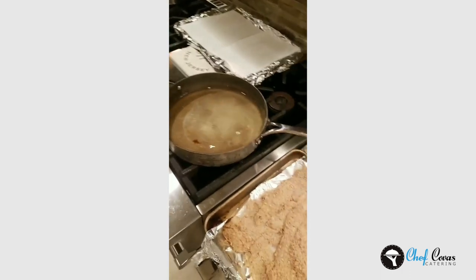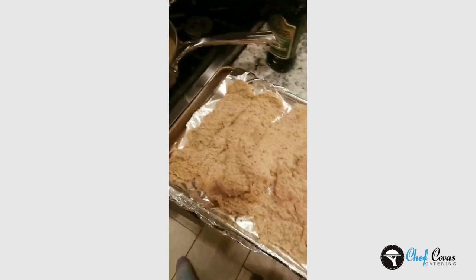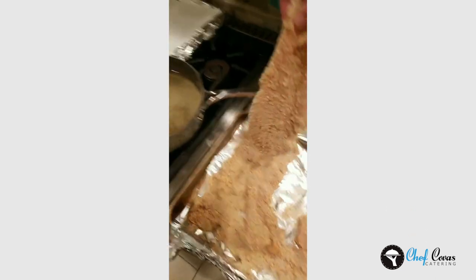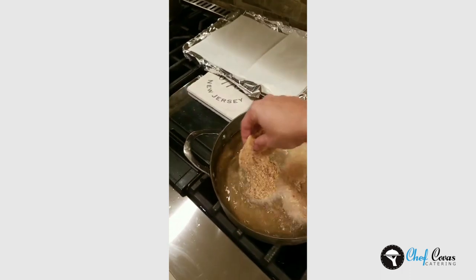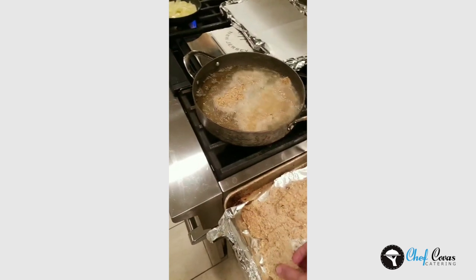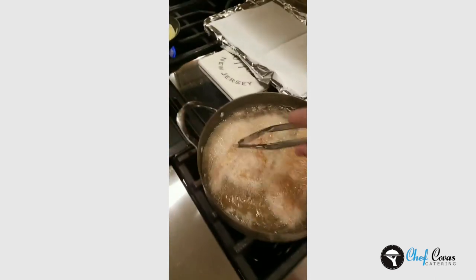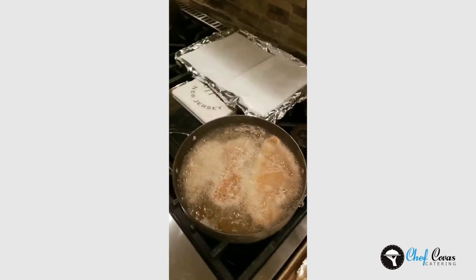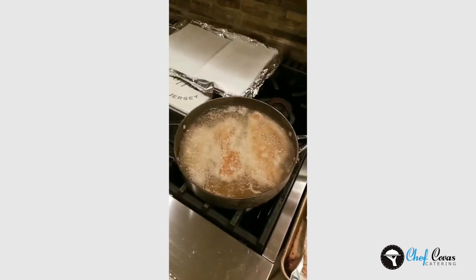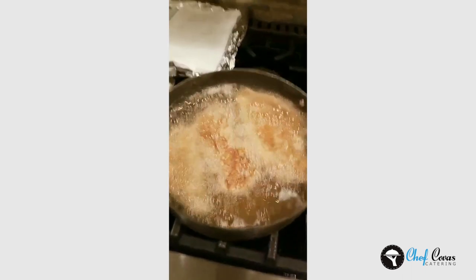One trick: have your sheet pan with paper towels to dry them. I take the chicken cutlets and always lay them into the pan away from you so no splatter happens and you do not get burned. Also, like you saw in the beginning, I moved my pan handle — because God forbid I turn around and hit it and everything ends up on the floor. Safety is really important in the kitchen. Kids are in bed right now, but even me, I don't feel like getting burned tonight. We're going to go about four and a half minutes on each side.